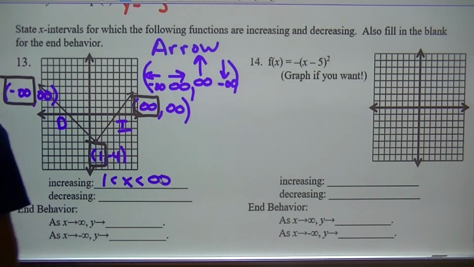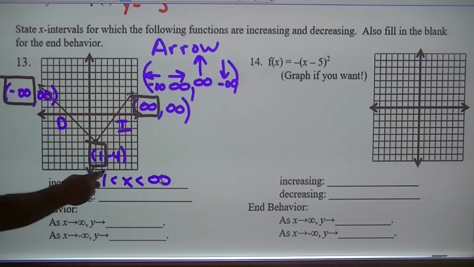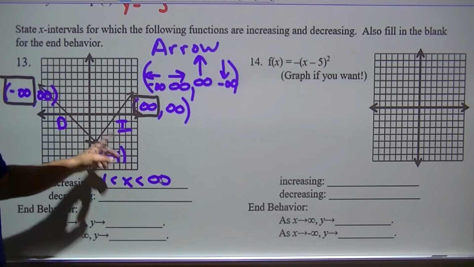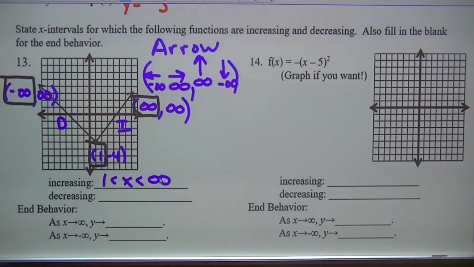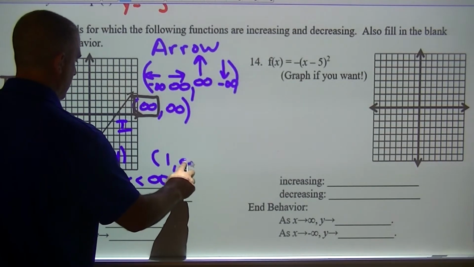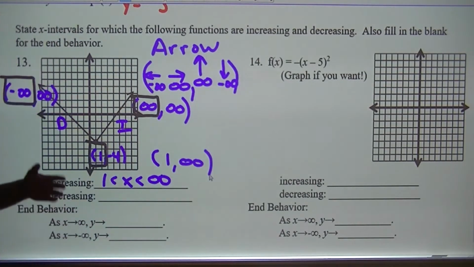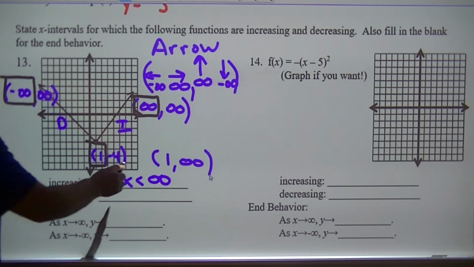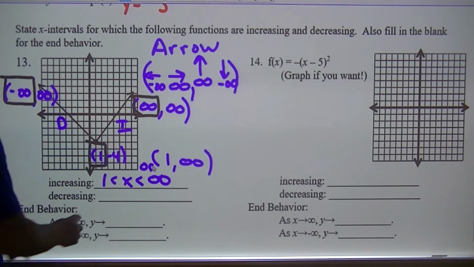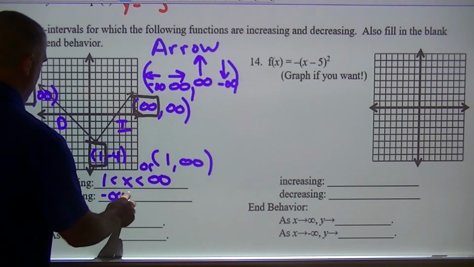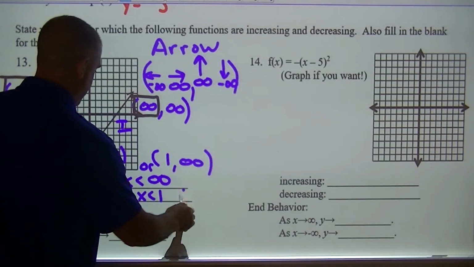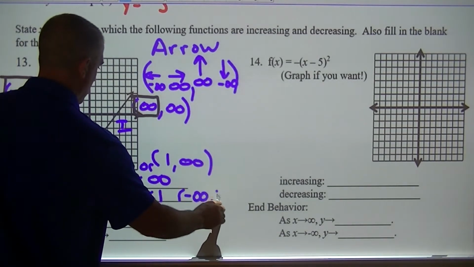to infinity. Now, another way you could see that, and the reason why we use these is that the change is not at a point. So you could see it written like this, 1, comma, infinity. It can be written either way. So you can write them either way, it'd be fine, or see them either way. The decrease is from negative infinity to 1. So negative infinity to 1. You always put the x here, or you could write it as negative infinity to 1.